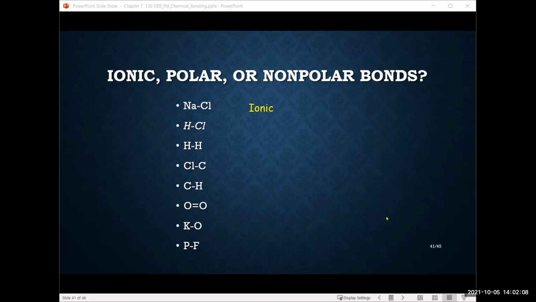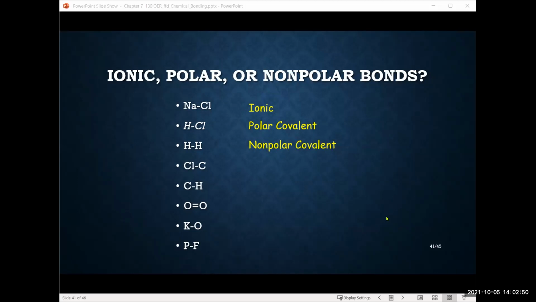Hydrogen and chloride. Okay, question number one, you ask yourself, H and Cl. They're both non-metals, so it's a covalent bond. They're both different, and they're not carbon and hydrogen, therefore it's polar. See how I went through that? Okay, hydrogen, H2. They're both the same atom. It's a covalent bond. They're both non-metals. Covalent bond. They're both the same. That means they have a non-polar covalent bond because there's equal sharing in that bond.